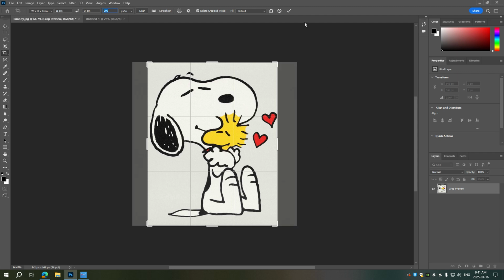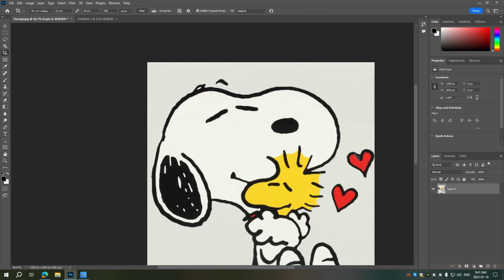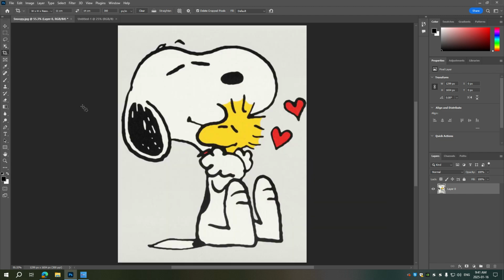I now want to execute the command by clicking on the check mark. There we go. Now resize this image a little bit larger. In order to see the whole image on my screen, I suggest hitting either Control-minus or Control-0, which will actually fill the screen with it. It'll resize it. We're getting close to being done.